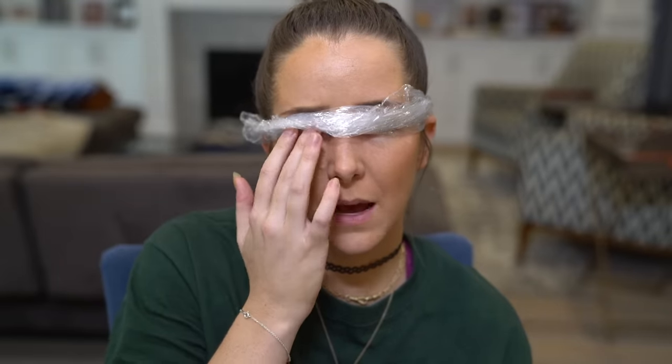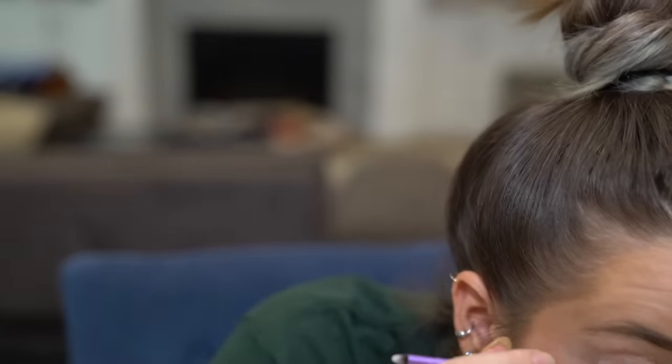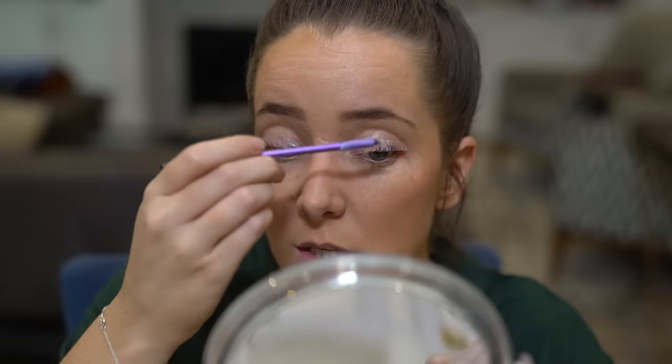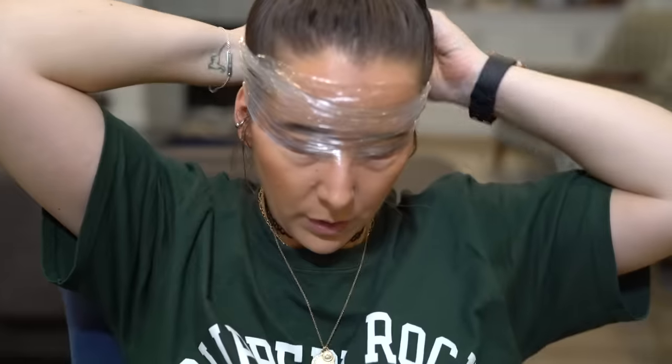I hope my eyelashes are up and not down. Can you imagine if I permed my eyelashes facing down? You would just look really focused on whatever was in front of you. I've been sitting here for an eternity. I think maybe only the left one is the only thing we're gonna get good results from. I don't know what I've done wrong but it's just not working. Now I add the fixing agent and then cover the plastic film 8 to 12 minutes.